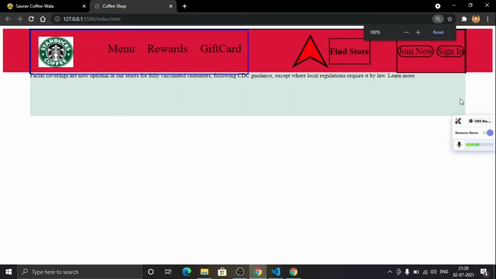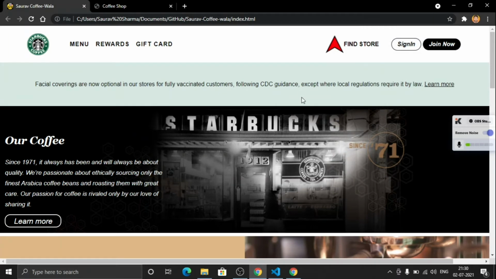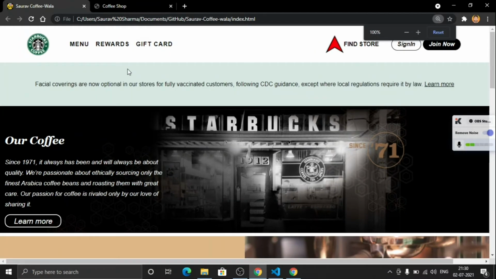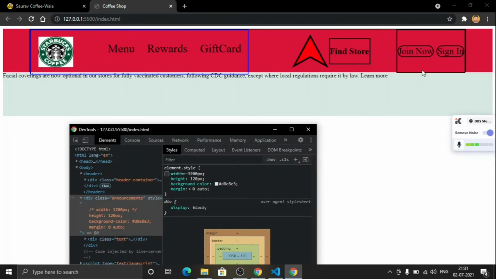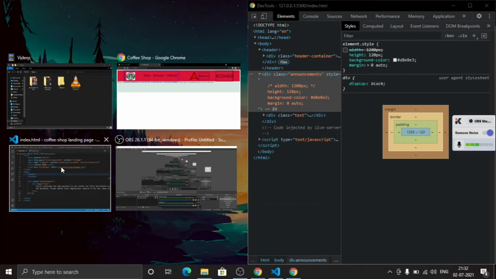Okay, so move this to 100%. Okay, it's 100%. Now come here, and I think I should increase this height. If you see, they have the same width that the header container has. So I have made a mistake here. I will remove this width and put this text inside another container, which will have margin as per this header container.